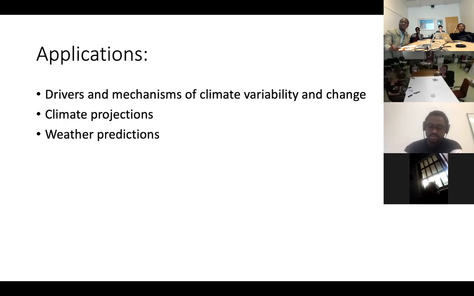For example, you can use those models to run your climate variability change. So exactly how your climate is going to change from year to year. You can also study what is going to happen 100 years from now in terms of your climate or weather prediction, things that are happening around your area. So that's the general overview or summary of what she said, for people that probably were doing us somewhere in between.